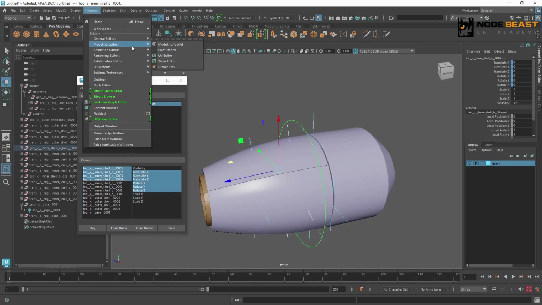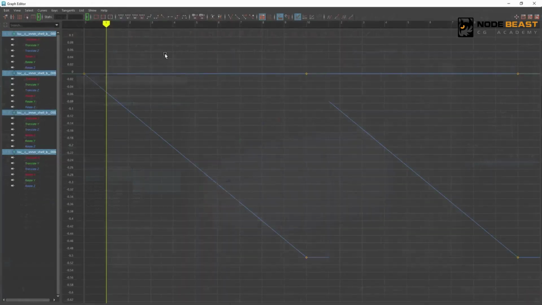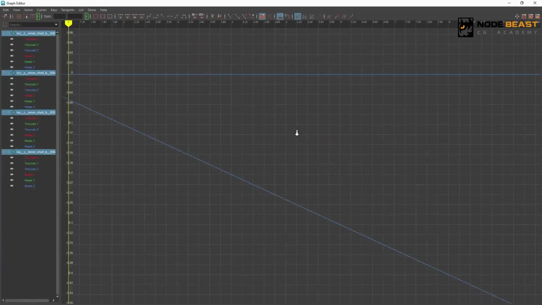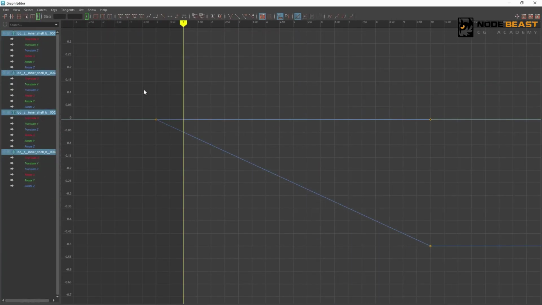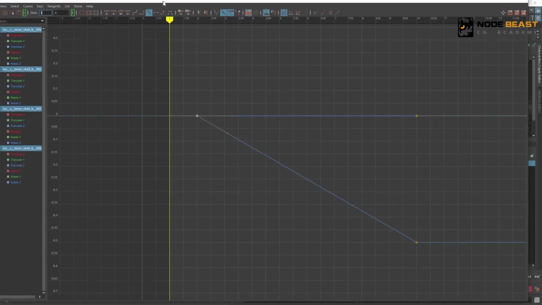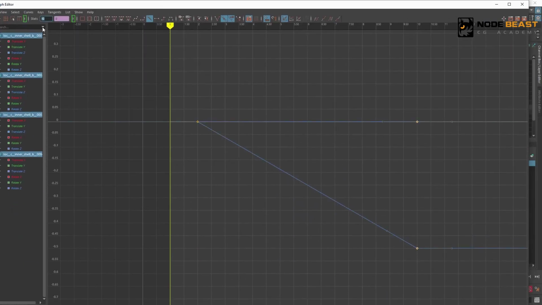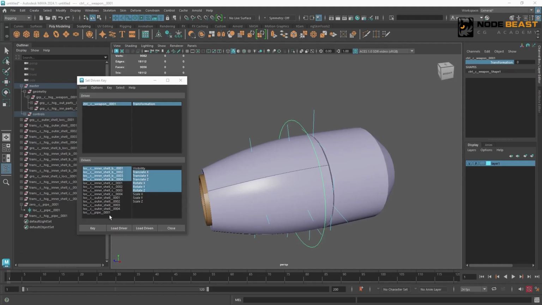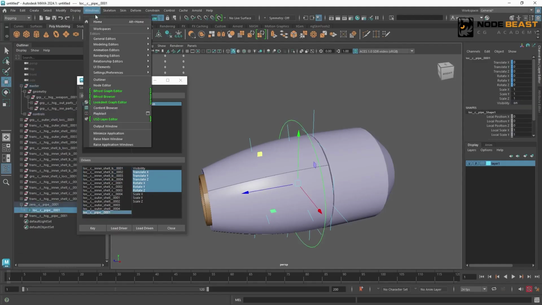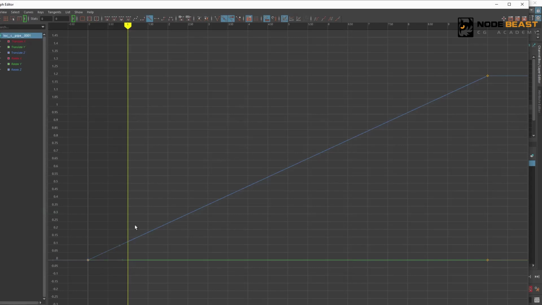For example, these middle parts, we can adjust these based on the result we want. There's no single correct answer. For example, here I'll have it start moving at frame 2 and have it finish at frame 7. And let's make the innermost tube move a bit slower too. Let's have it start at frame 6.